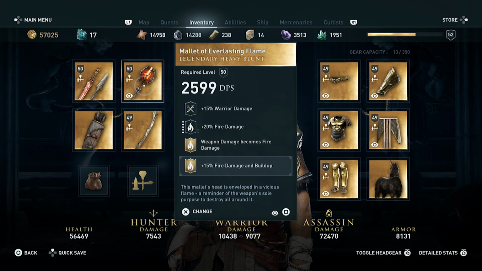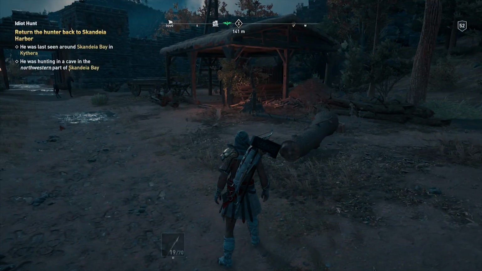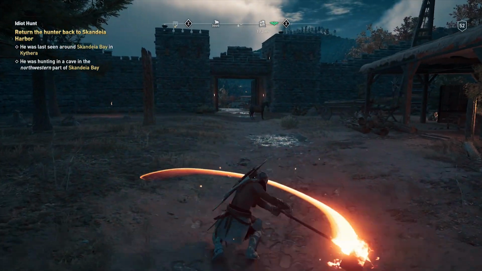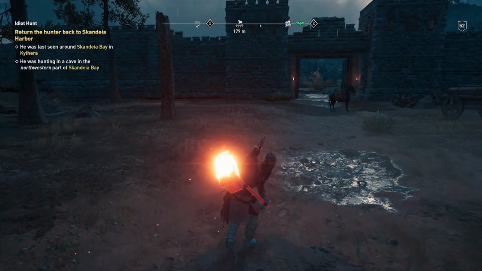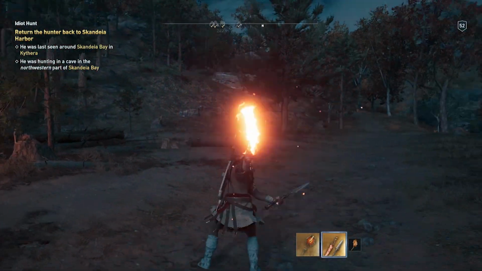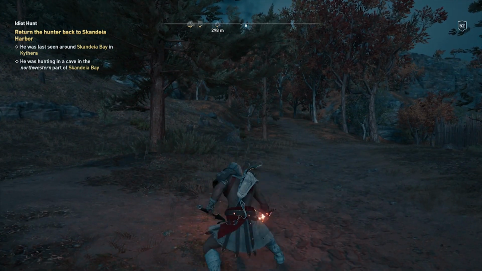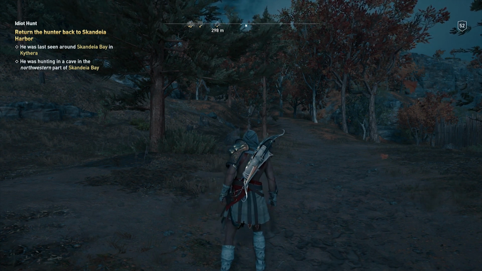My favorite weapon of choice right now is the Mallet of Everlasting Flame, which gives me plus 15% warrior damage, plus 20% fire damage, and converts all my weapon damage to fire damage. But what's even more important is that it actually looks cool when you have the weapon out and are using it. It bursts into flames. Awesome. And this really isn't that legendary because if you just engrave fire damage onto any weapon, it'll burst into flames when you're using it. So it's not necessarily the mace that is specific to fire, but at least it comes with fire. So there is some legendary aspect to it, if at all.